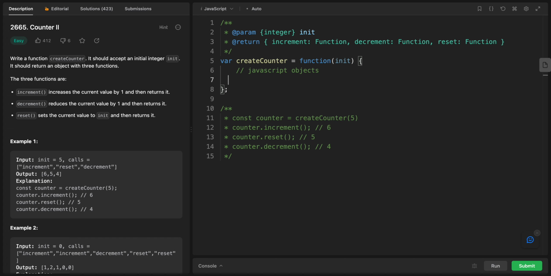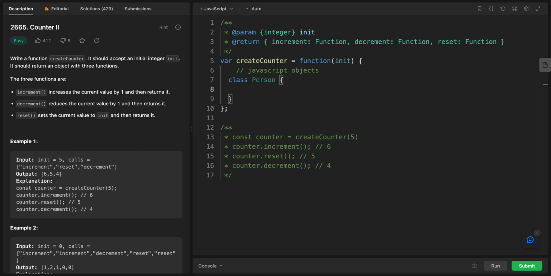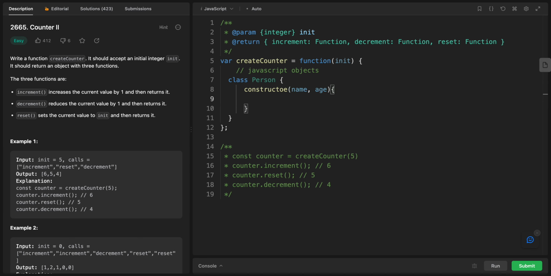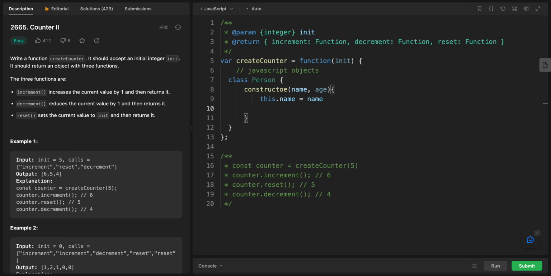Let's say we have a class called Person, and this one has a constructor that takes two arguments, name and age: this.name equals name, and this.age equals age.